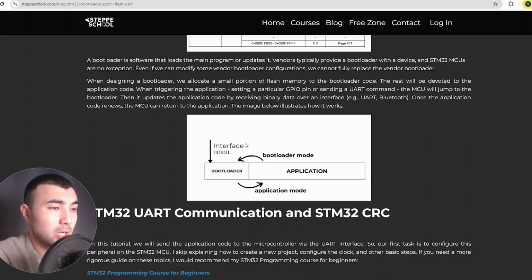So in this chapter, we will work on configuring the UART interface, transmitting, receiving data, and achieving reliable data transmission. So for a while, you can completely forget about bootloader design and solely focus on the UART interface.